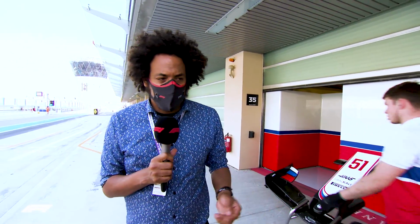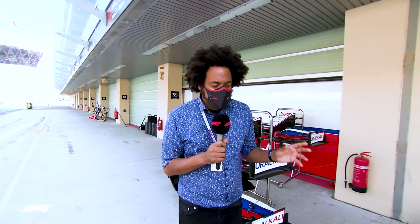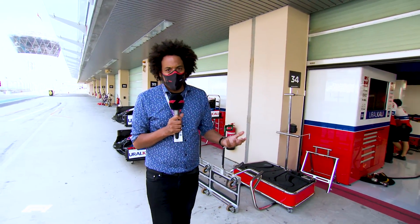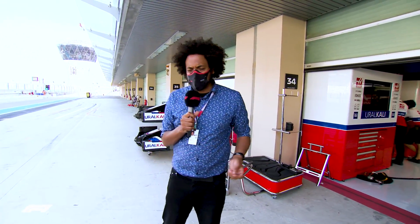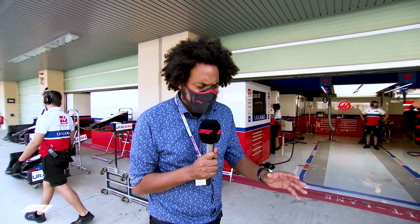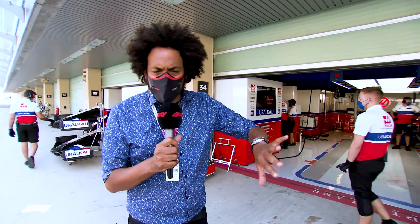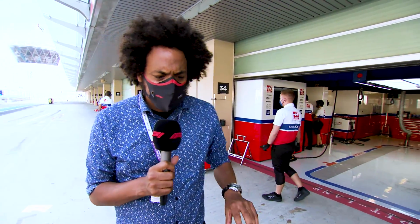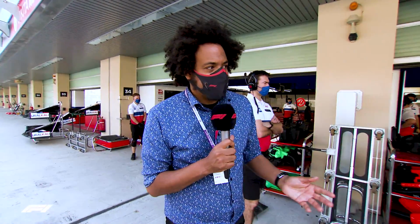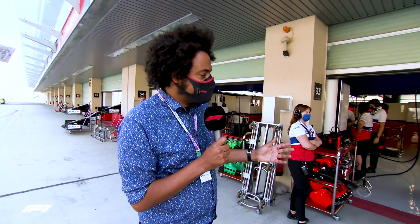One of them will be driven by Robert Schwartzman. He's out on track at the moment in the test mule car. That's the Haas VF19, fitted with the new wheels and tyres. And when the car left the pit lane just a little while ago, I noticed they were running those sort of rear-facing headlights we've seen Ferrari use a few times to look at the bulge at the base of those new Pirelli tyres. The other Haas at the moment will be being driven by Pietro Fittipaldi.